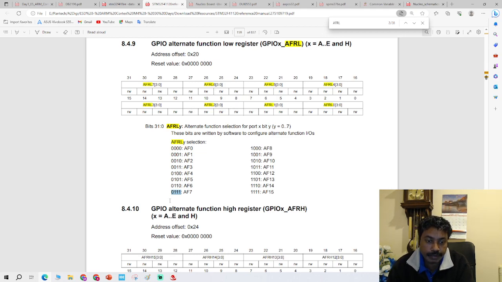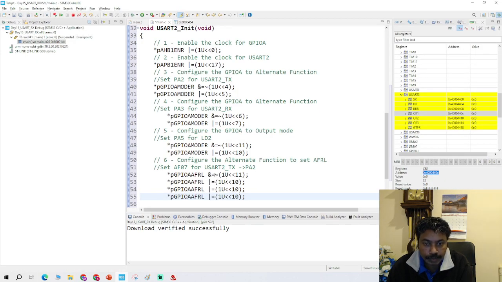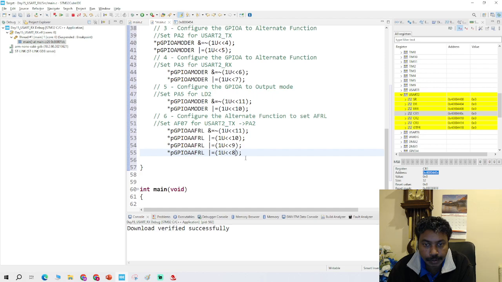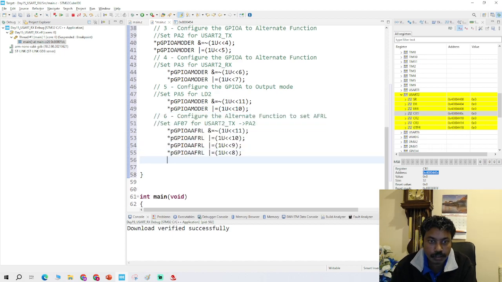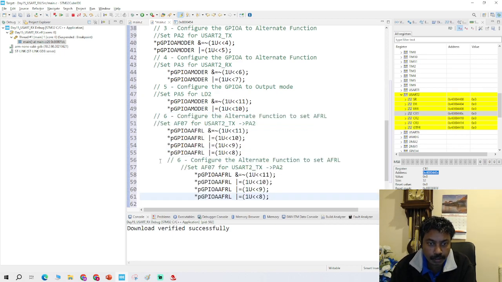So in AFRL, 11th bit will be 0, and then 10th bit will be 1, then 9th bit will be 1, then the 8th bit will also be 1. So likewise, you got to configure for PA3. So I'll copy this, Control C, Control V.